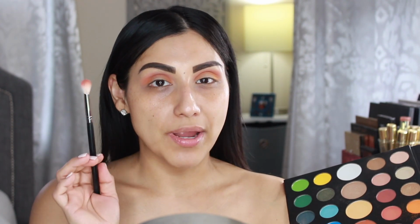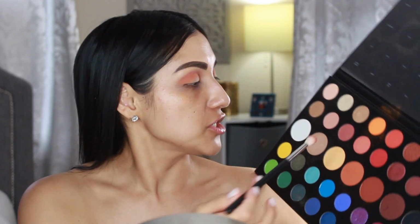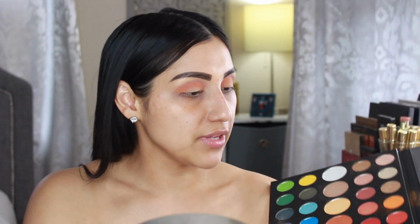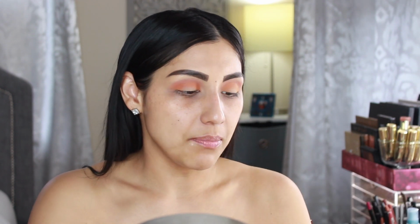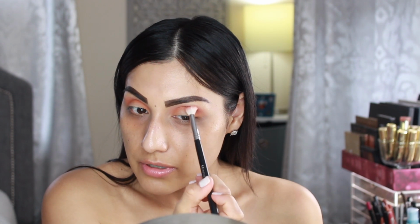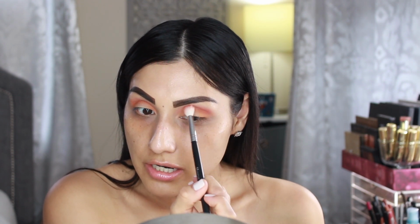Alright, so now I'm going to go right back in with that Morphe M441 brush, and I'm going to grab that same shade Mary and a little bit of Canvas. I'm going to tap off the brush, and I'm just going to apply a little bit more in the transition area.